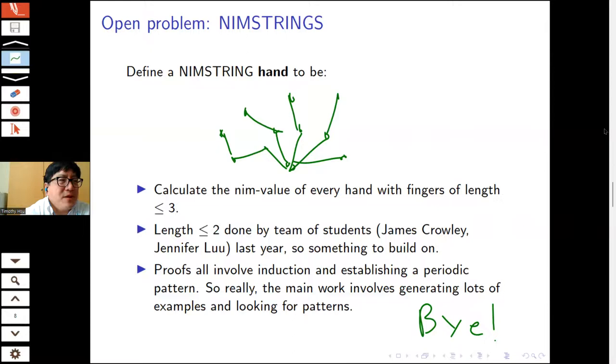Generally, once you know the pattern, when you have these impartial games with some sort of parameter in them, it's usually not so bad to figure out an induction proof for the full case. But figuring out the pattern really takes a lot of work. Does that answer your question? Yeah, absolutely. Thanks. I could see how you'd get really addicted to thinking about this. Yeah, it's a lot of fun.